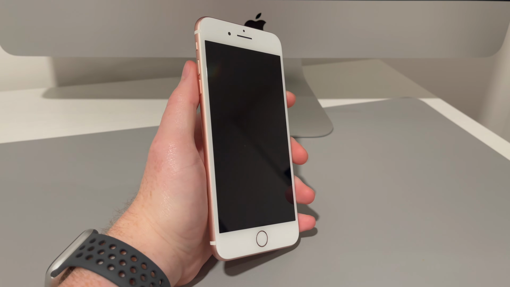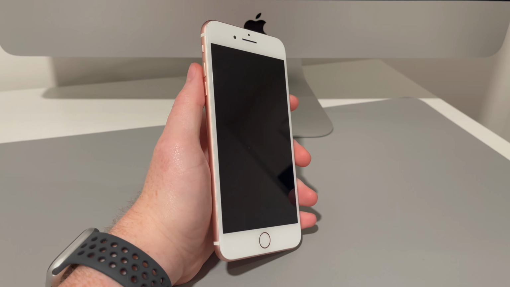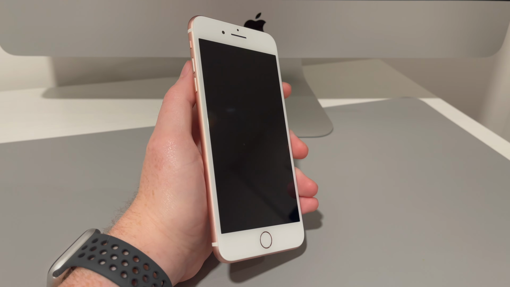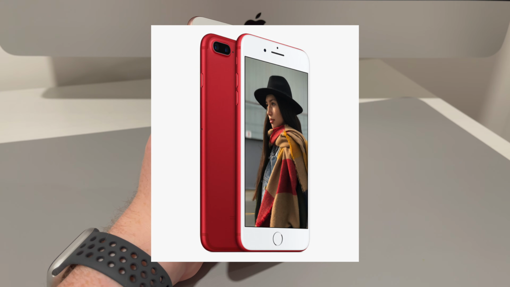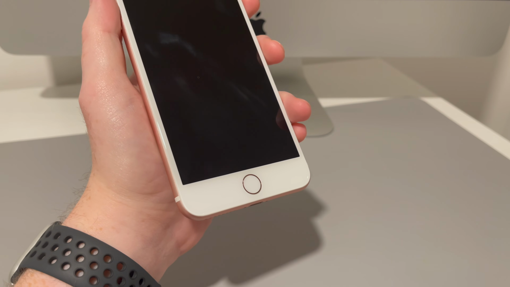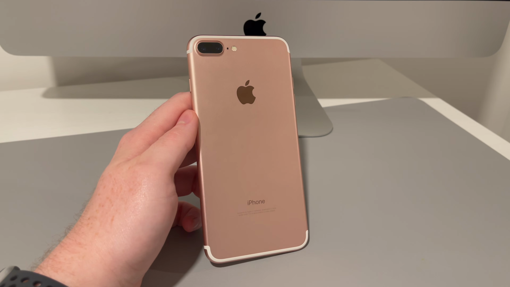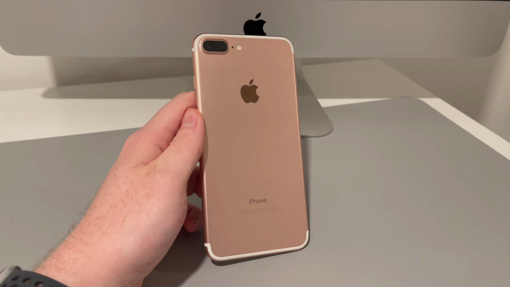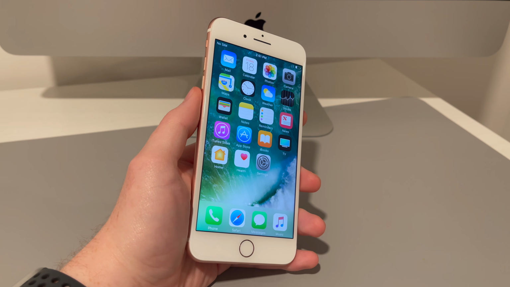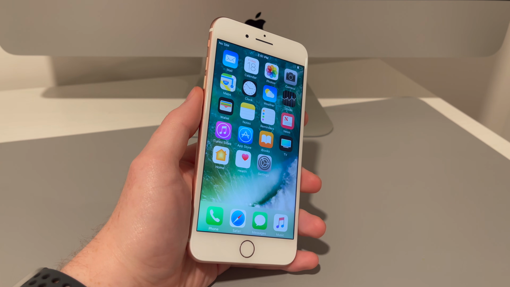The product red for the iPhone 7 Plus was actually really unique. It had an all red back panel, but was actually paired with a white display. I believe this was the only product red iPhone to ever have a white bezel. And you would almost expect the home button ring on that red model to be red, but it was actually silver. Another cool feature of the iPhone 7 Plus is that these were the first iPhones to be IP67 water resistance rated. I remember seeing a lot of cool ads at the time about the water resistance of these devices.